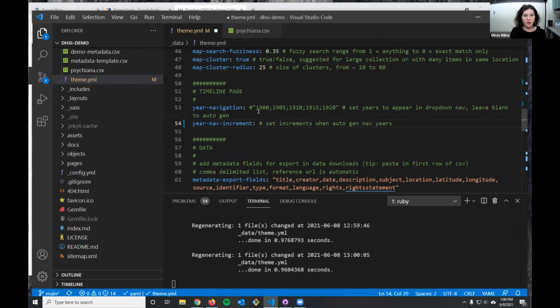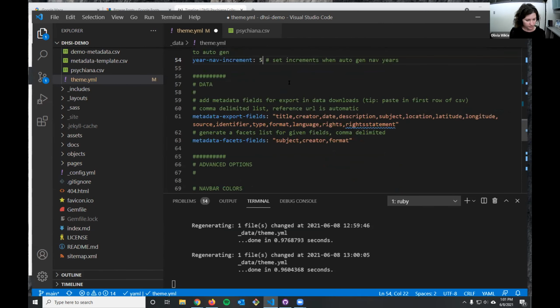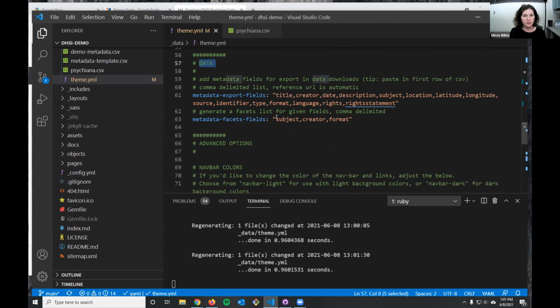Alternately, if you had a really unique collection that jumped to really different years, maybe you want to actually add your own years, and you would just delete the value from here and copy this example data here just to make it a little easier on you, and then change this to whatever you want it to be. Make sure that you keep those quotation marks around this field though. But I'm just going to go back and put 5 here because I liked that.